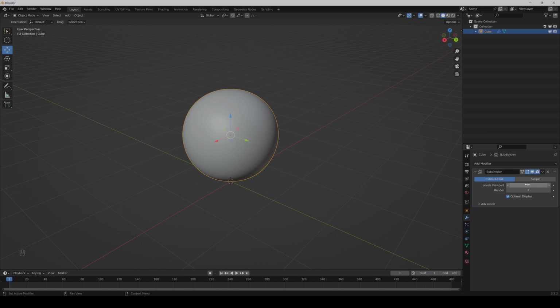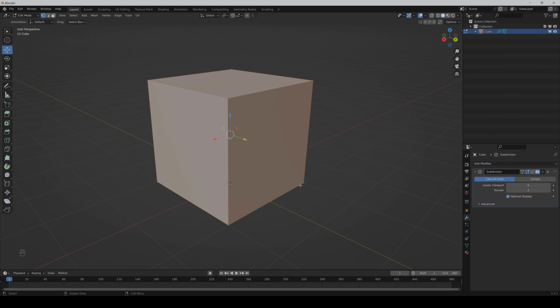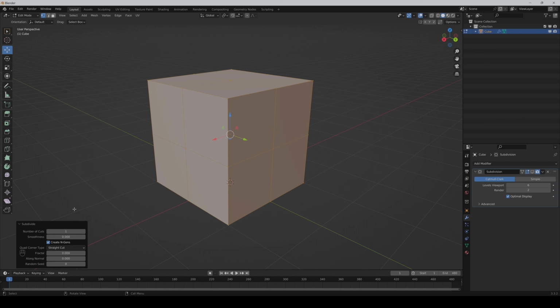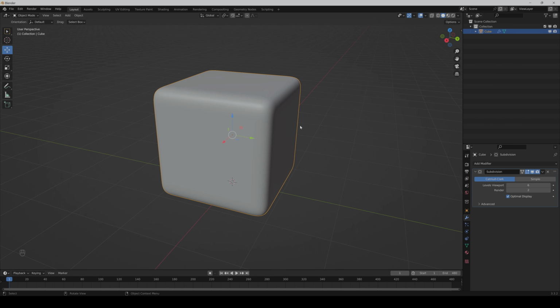And so what we can do here is we go into the edit mode again and deactivate it. And now if we select our vertices and click the right mouse button, then we can subdivide it in the edit mode. And the more we subdivide it in the edit mode, the more vertices it has. And so if we go out of it, the subdivision modifier rounds off only the edges now.